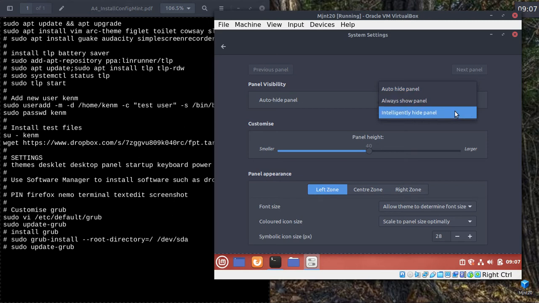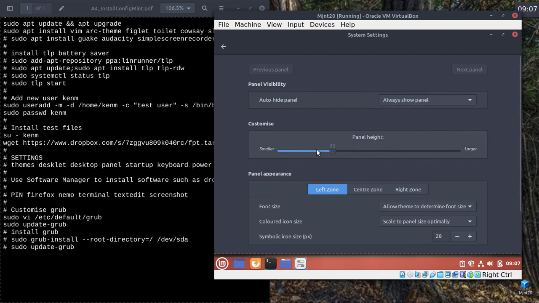I thought there was an always hide. Yeah, that one hides it. That one intelligently hides it. You can change the panel height if it's too tall, like that. Changes the size of the icons. You can change the panel appearance. I don't usually do with that.